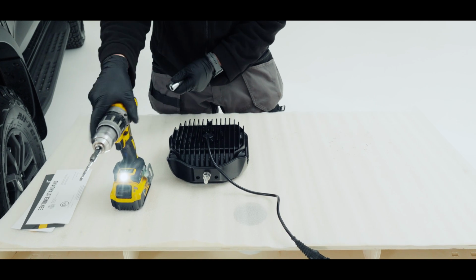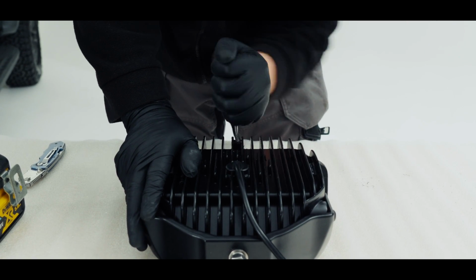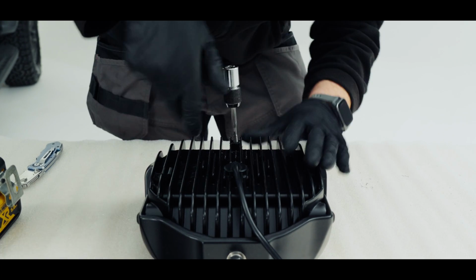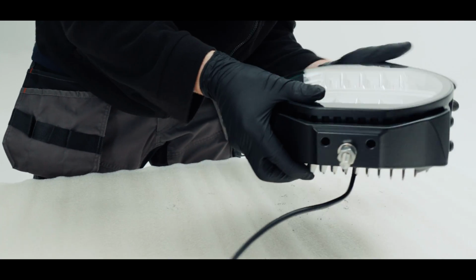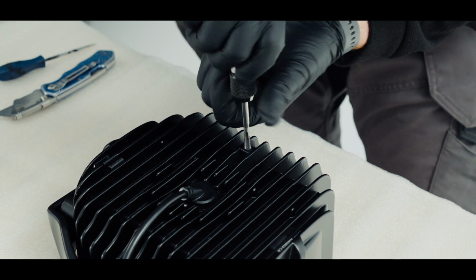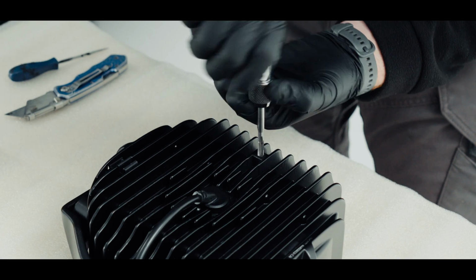And now I'm going to run my tap down there, which is an M6 tap. Again, just keep going until we get some level of resistance, and then we know we're at the bottom. We'll come back out and knock the swarf out and then do that again. So I'm just going to run the tap down there again now that I've banged the swarf out, just to make sure that it has gone all the way to the bottom.